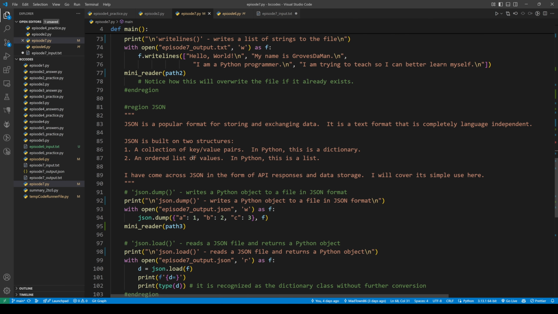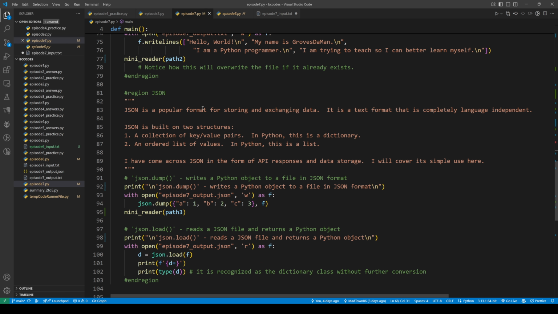And going over JSON, so JSON is just a popular way of formatting text for storing and accessing that data. It is often what you will find sent to you if you're working with databases of information online. It's just a convenient way to store information in text format. And so you may find that convenient for applications you're building if you want to have something that persists locally.